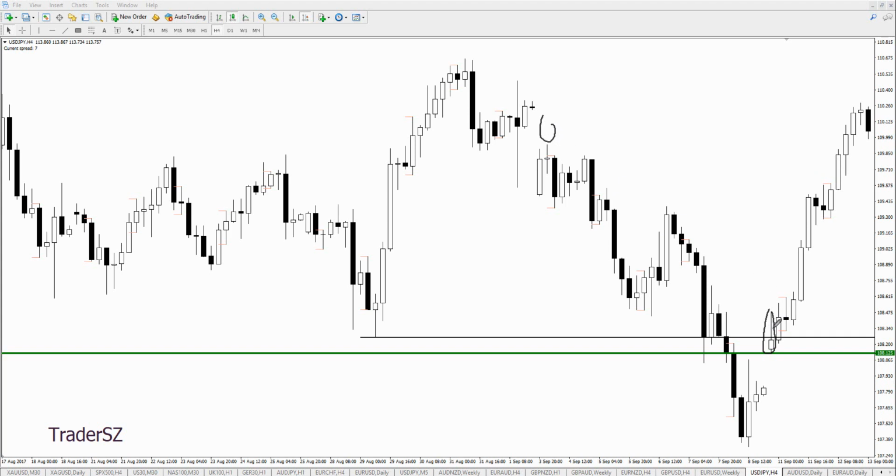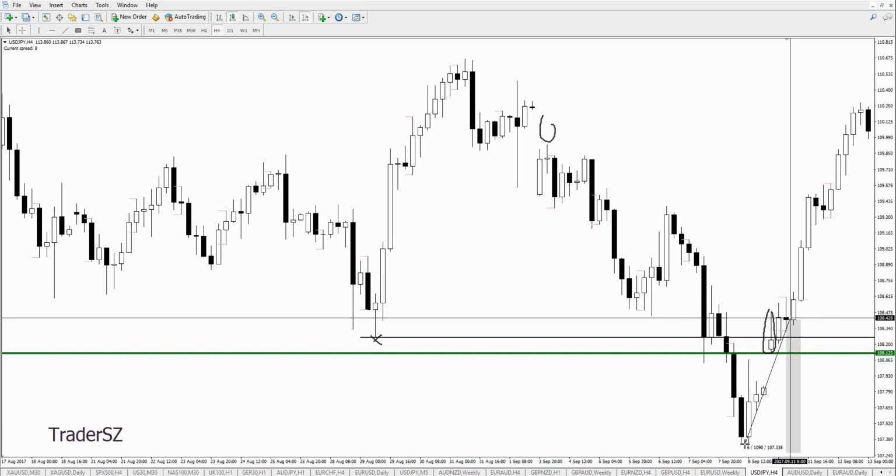So thinking, oh, hang on a minute, why is it not coming back below here? It's closing back above this SR level there. That could be an entry. Now the way I would play it would be swing basis. Remember, swing basis has to be the swing low. So what's that? A 100 pip stop.